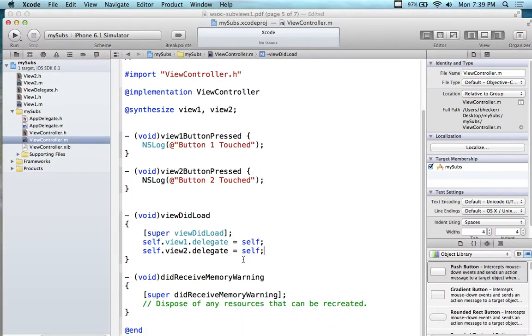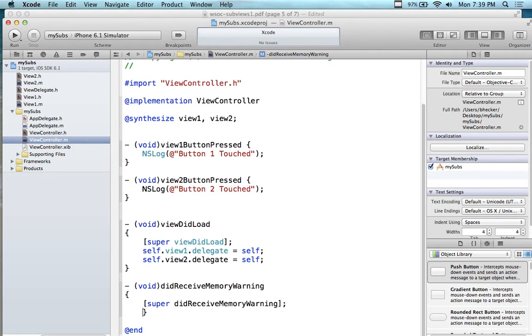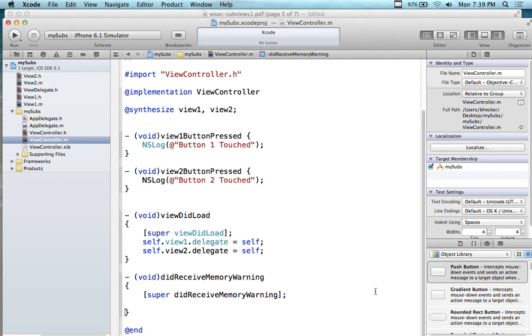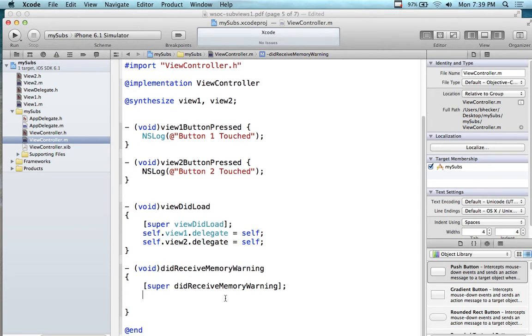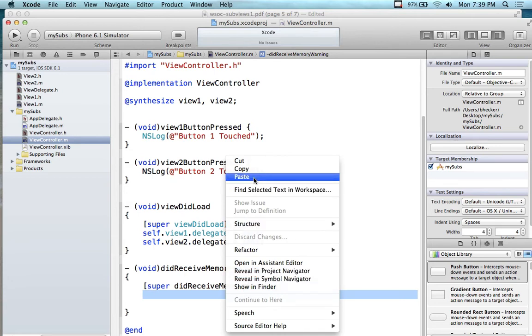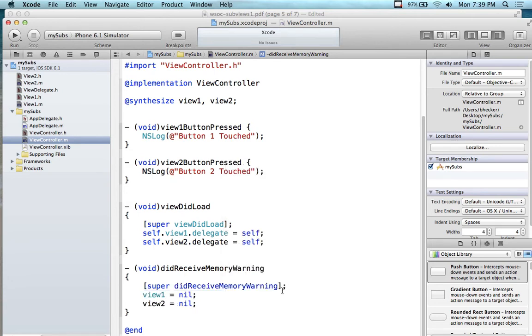We haven't done very much in terms of making sure our app behaves properly once it crashes or once it goes away. I think this is probably the first time we're adding anything to the did receive memory warning, which means if we have some problem going on, because we're loading multiple subviews, if we put a lot of stuff in there, we could optionally take something away. Here we're just going to take both of them away.